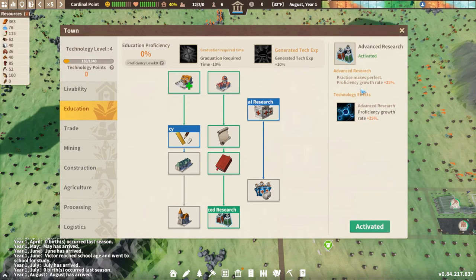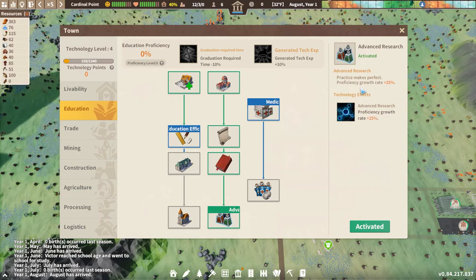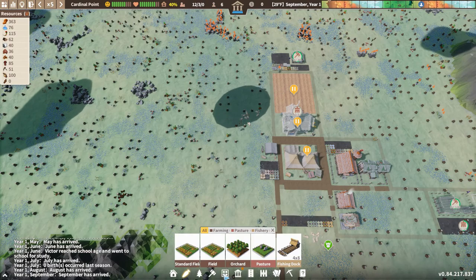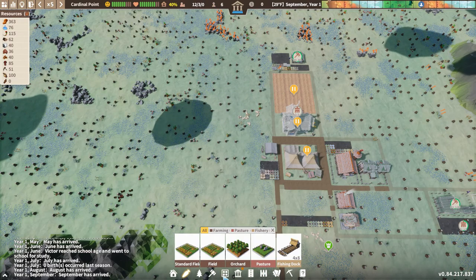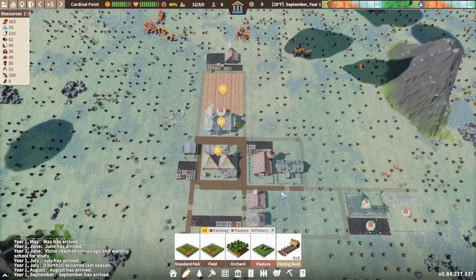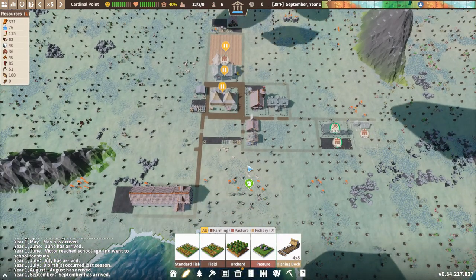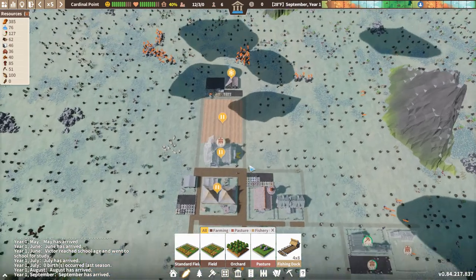And this is what we are looking for right now that we can use. Advanced research, proficiency rate growth by 25%. What that means is that the points over here that tick up, they happen 25% faster, which is not a bad thing. We have our hands full. We have more buildings that we need to build than we can. More buildings, not enough people to staff them. So this is, I think, a good use of our points.